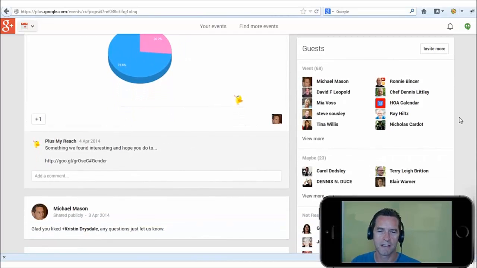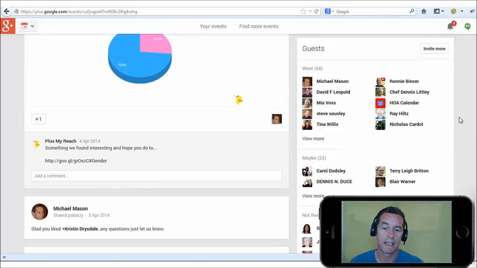Now, we've held events where 200-300 people say that they're going, and we know from the statistics that only 100, maybe 200 people actually attended. So if I contact all the people that said that they were going and communicate with them, there's a good chance that the majority of those people haven't yet had an opportunity to see the video or engage in the event. So I could be perceived as spamming them, and I would prefer to communicate with the ones that engage with the event and then maybe run a report a week later to capture any new ones.